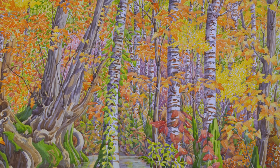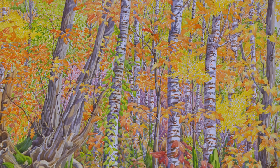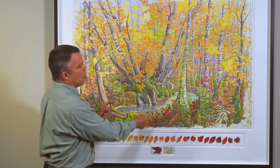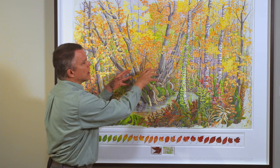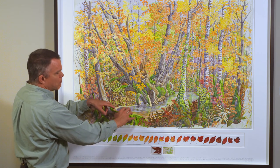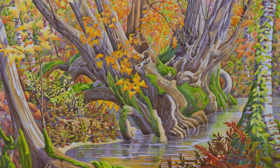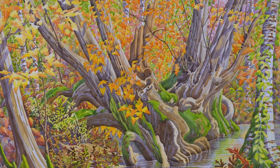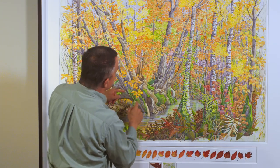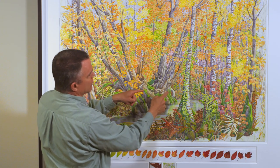In addition to that, Tony Foster has picked a location that is just a playground. The child in me wants to come out here, wade across this, and go climb up into this swamp maple that's out here. Look at these green moss ribbons covering the roots here. And then you look in here, you want to just get in here and explore. You know, you'd say, I would climb up this way, then I'd get up into this. I'd want to come in here, look at that.